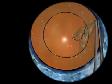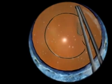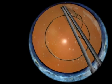Right here, I'm getting into the cornea. I just rubbed against the cornea a little bit. You can see it whitening there, and I'm getting some points counted against me for that.